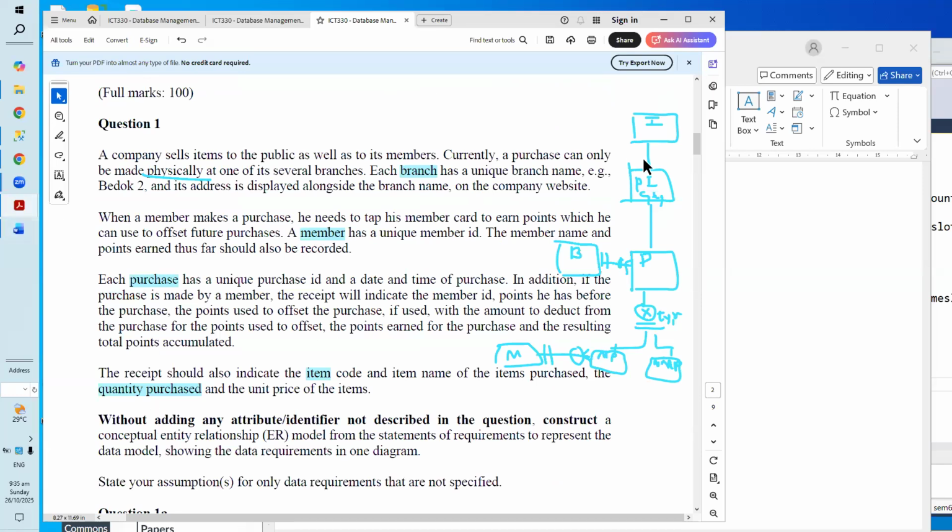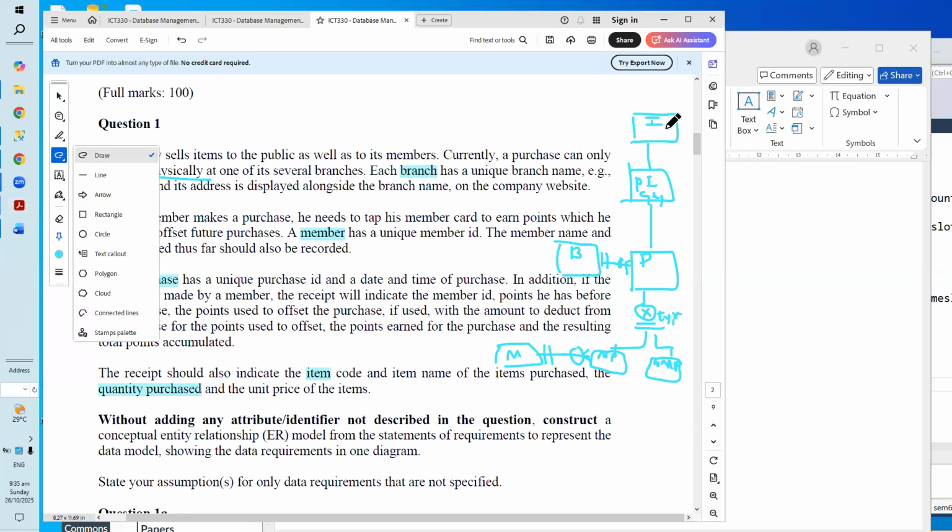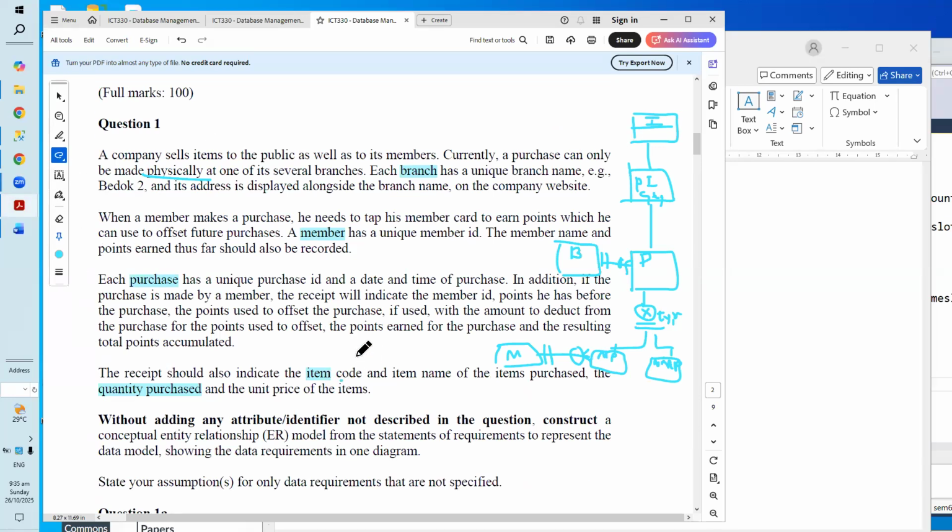The identifier for item, you have item code. For the purchase item, you use the purchase ID and a running number if you use the line item pattern. So then just one running number and the purchase ID.